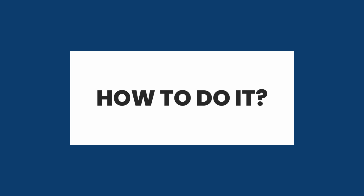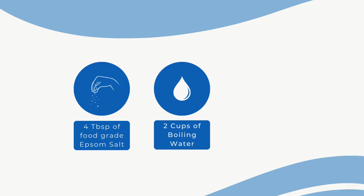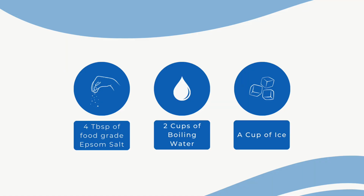Okay? So the first thing you do is you're going to take 4 tablespoons of food grade Epsom salt. Like the kind, it says magnesium sulfate. It is a saline laxative. 4 tablespoons. And then you're going to mix it with 2 cups of boiling water, okay? So this is all nice and dissolved here. And then I add a cup of ice, so it's a total of 3 cups.